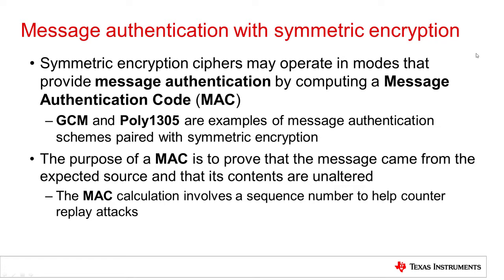How they work is simply this: they generate a message authentication code, computed by taking a hash of the message and combining it with some form of sequence or session number to make sure that replay attacks cannot reuse packets. It also uses the symmetric encryption key as part of the message authentication code generation process, which proves that it's part of the message stream you're using, because obviously that message stream also uses the symmetric encryption key. So, to summarize, symmetric encryption ciphers are typically paired with message authentication techniques, and a message authentication code proves A, that your message is not being tampered with, and B, it is legitimately part of the conversation you've been having and hasn't been inserted by an unknown third party.